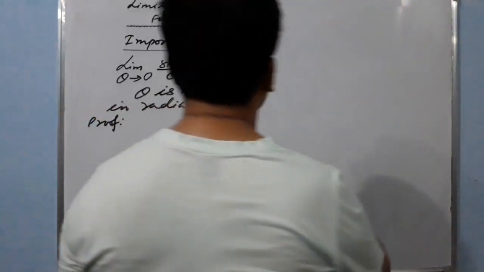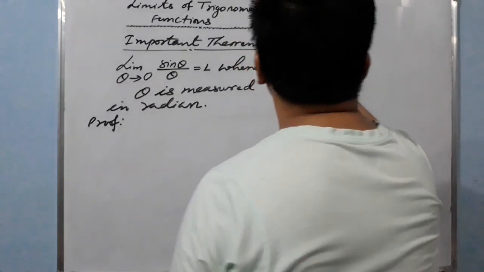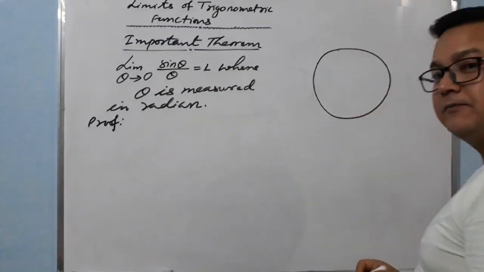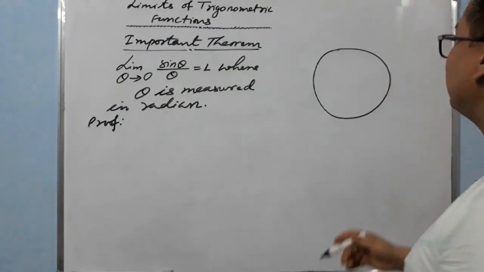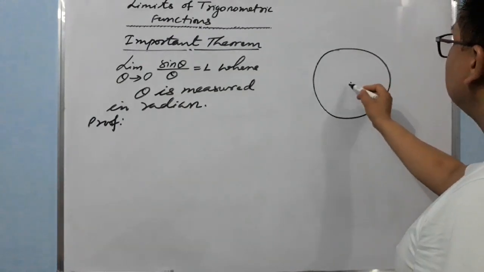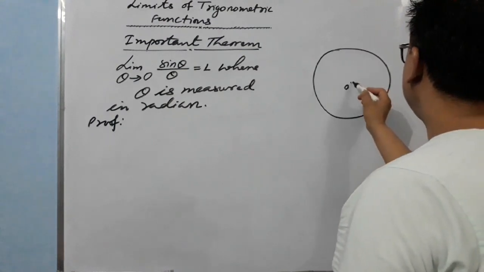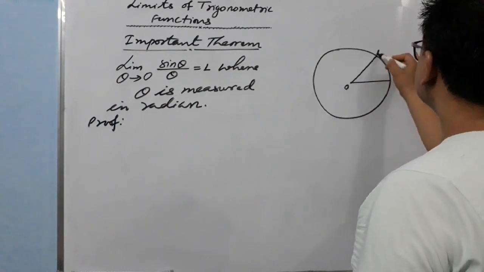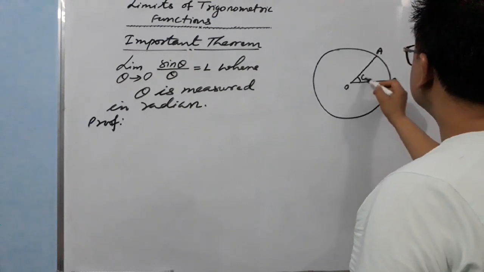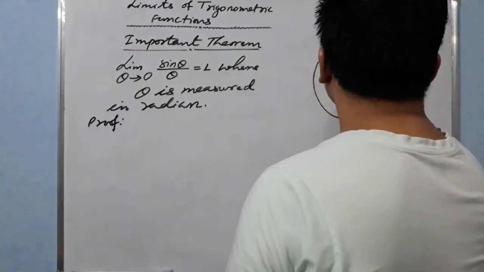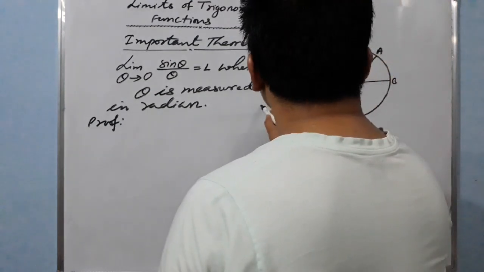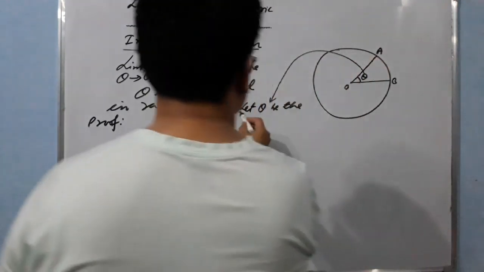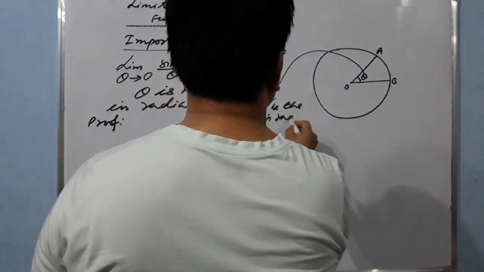Here we go. I will teach you a very simple way. Let's make one circle. I think this is not an exact circle, but let's suppose this is a circle, and here is the center O. This is AB, and let's say the angle is theta. I'm writing theta here. Let theta be the angle right here, the angle in radians.